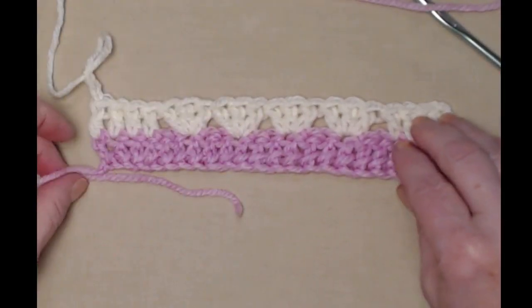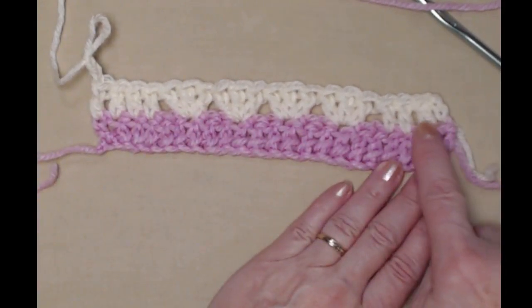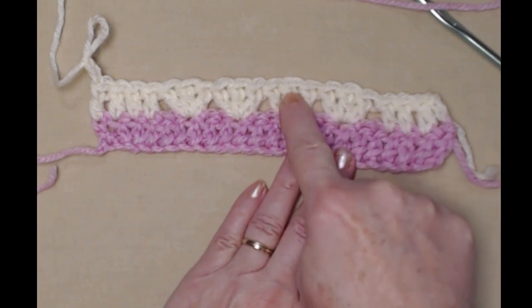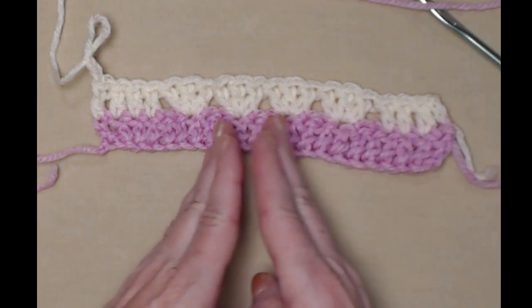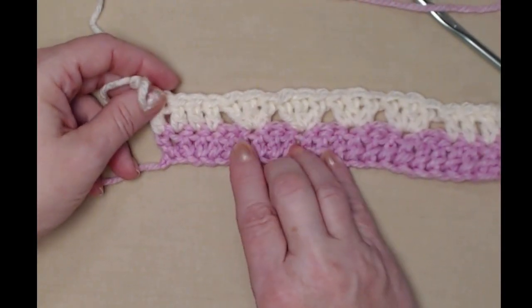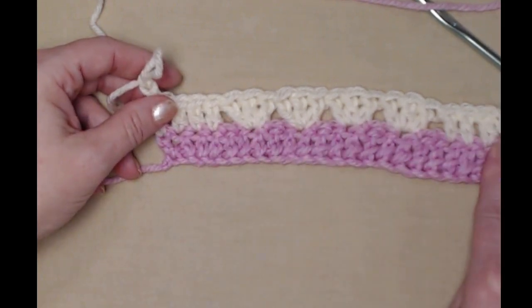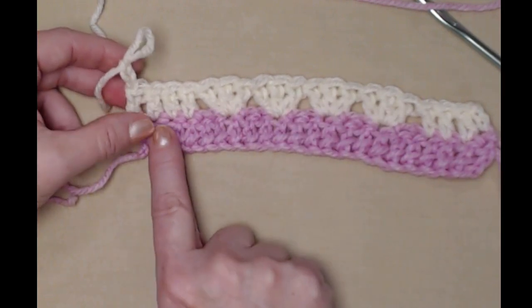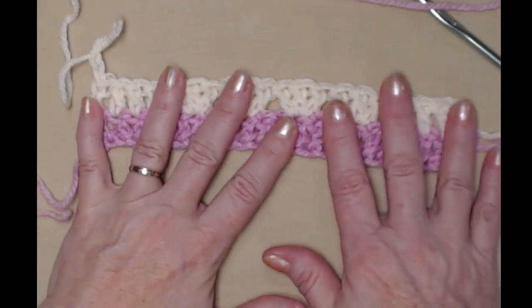And this will explain to you the repeats. We need four double crochets at the beginning, and then we have 1, 2, 3, 1, 2, 3, 1, 2, 3, 1, 2, 3, repeated continually across. And then we end up with 6 on the end for 1, 2, 3, 4, 5, 6. And so 6 and 4 is 10. And then our 3 count repeats. And that's the way that row 2 should look.